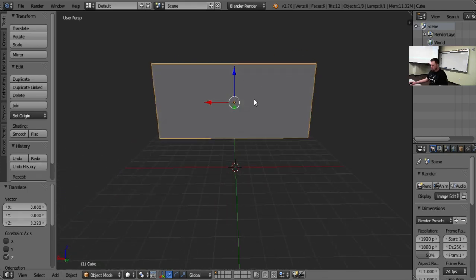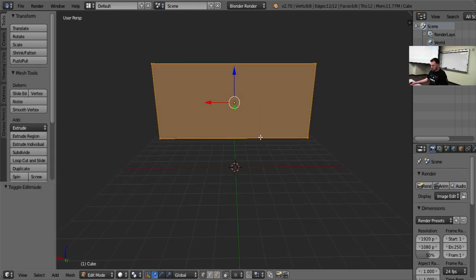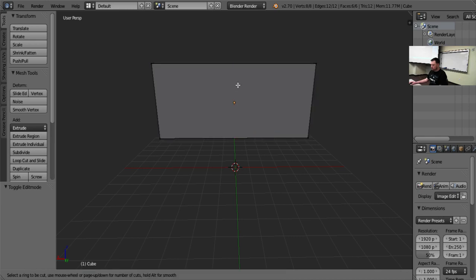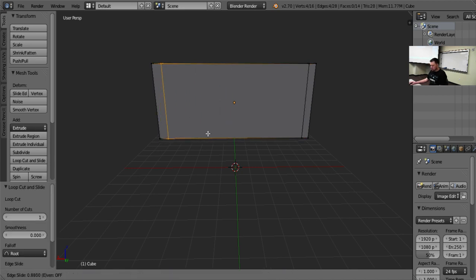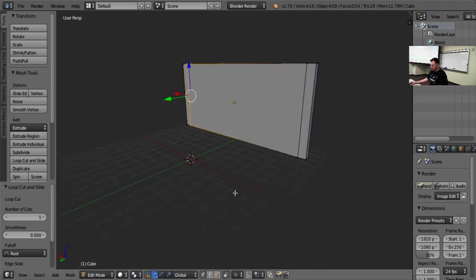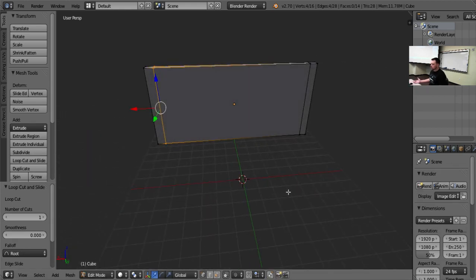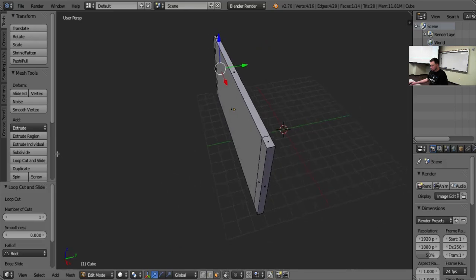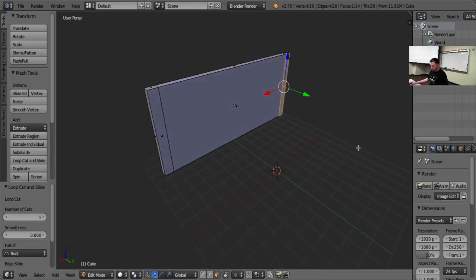Now what I do here is go into edit mode, hit Tab to go into edit mode, and Control R for a loop cut. Place that and bring it to one or two of the edges. Let's bring it about here, and do the same for the other side. Maybe about there. I know it's probably not perfectly even. We could also use magnets to snap to make sure it's even, but for the sake of what I'm doing right now, I'm not going to worry too much about how perfectly symmetrical it is.